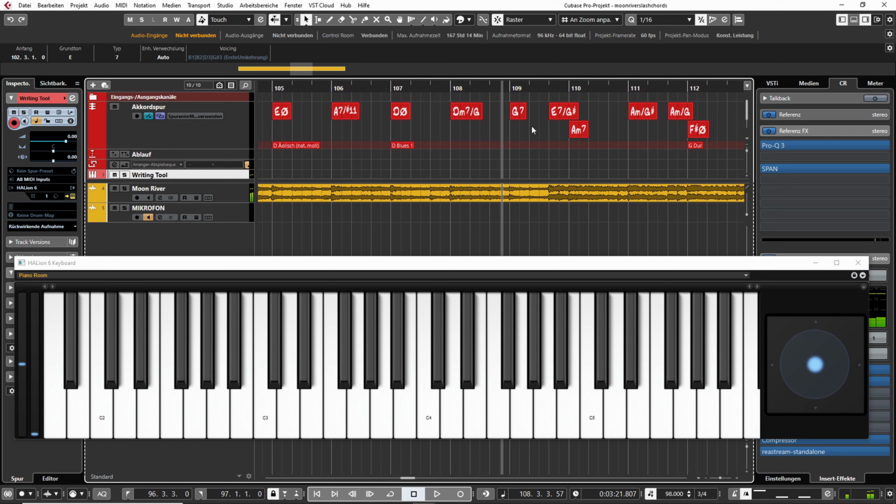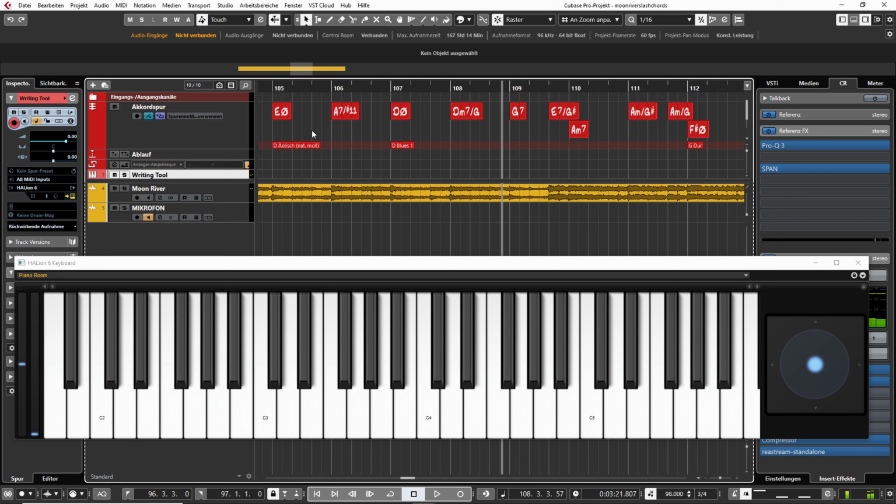And here, this is basically delayed 2-5-1s or unresolved 2-5-1s if you wish. And they are not really 2-5-1s because you see that we are not playing a fully minor chord, so to say, but we are playing half diminished chords here, just to create more tension. So you would have not the E minor 7, but you would have the E minor 7 flat 5, so in this case E half diminished.